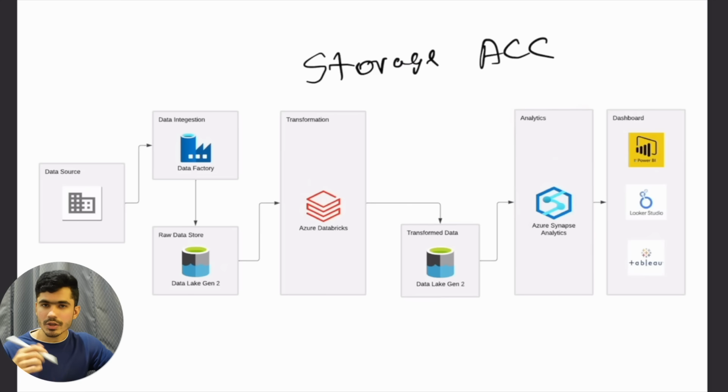In this, you can use multiple things. You can use notebook, you can use SQL functions to run the analytics query on top of it. So if you want to understand who won the highest gold medal by the country, or which player won the highest gold medal, you can do that using the SQL queries also. And at the end, we can build a dashboard using multiple tools such as Power BI, Looker Studio, and Tableau.